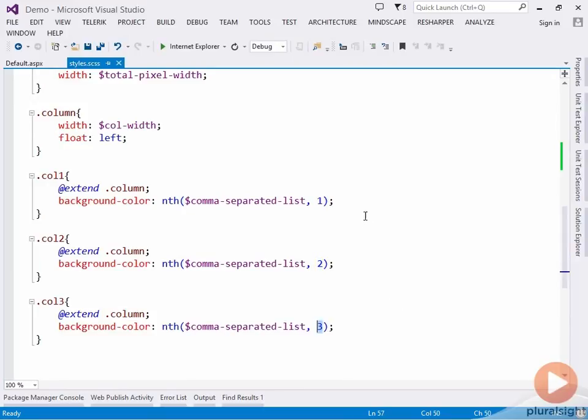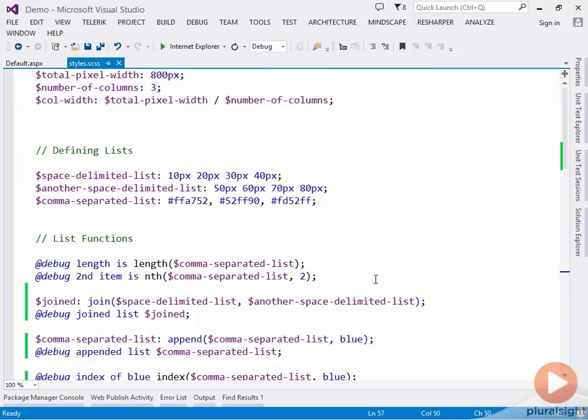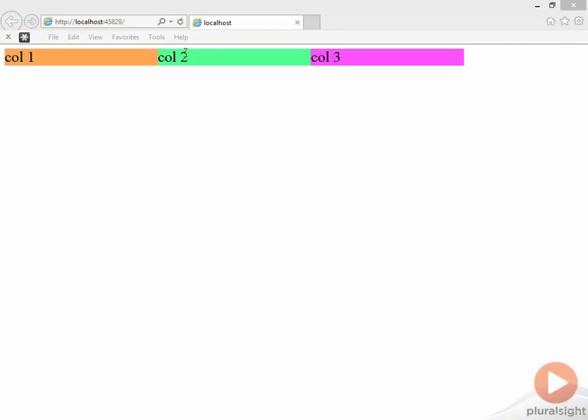So effectively, column 1, 2, and 3 will be set to the values 1, 2, and 3 in this list. So let's take a look at this. And we can see our 3 values here come from the list of colors.